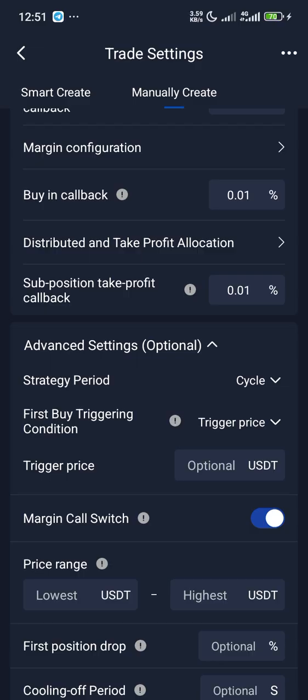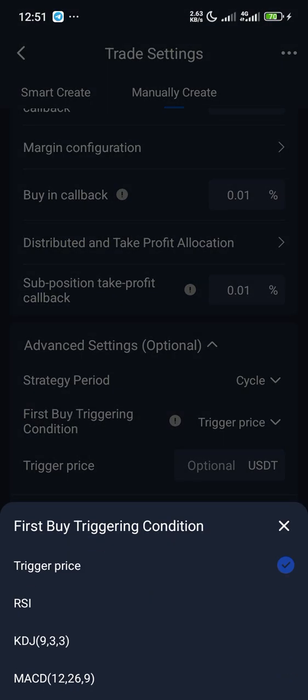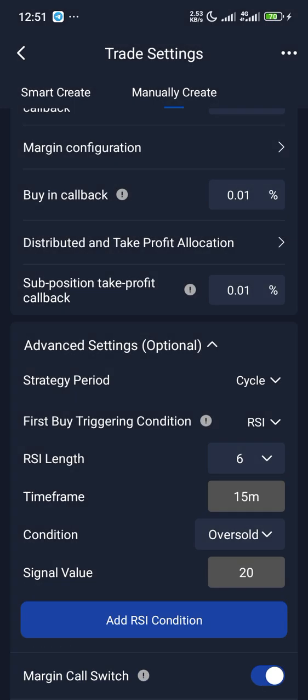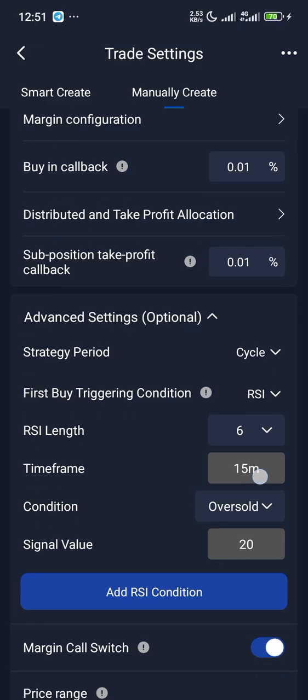That means when it buys and sells, at that condition you're giving it, when it's time for it to buy again, it must meet the condition. And what are the conditions? That is the condition we want to go into now. So we click on trigger price. When you click on trigger price, we're using RSI. This is RSI here. All right. So you click on the RSI, and as soon as you click on the RSI, it shows this.